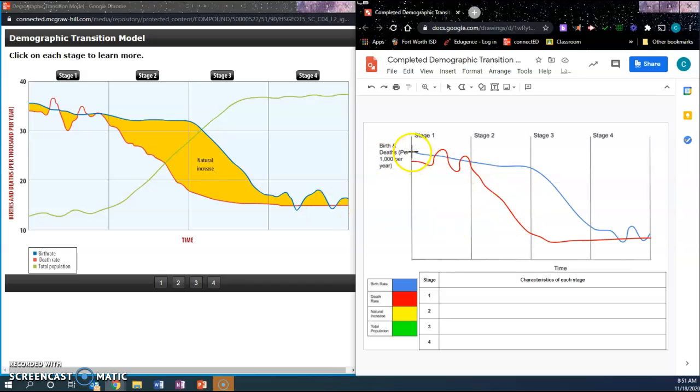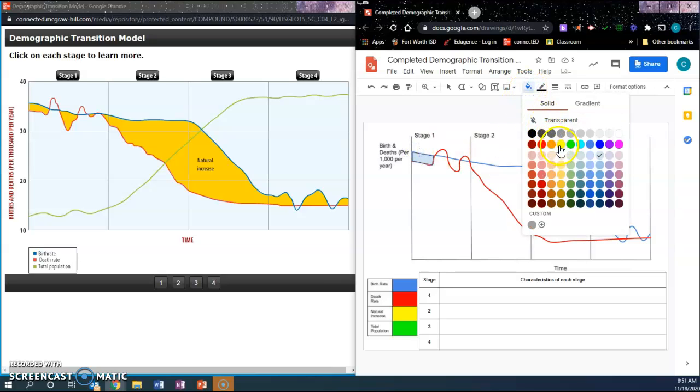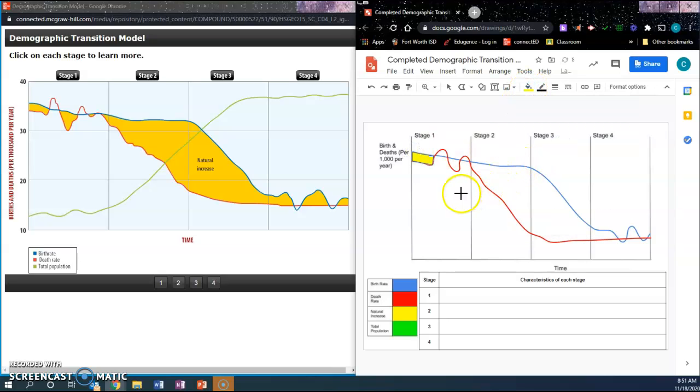Okay. So I'm going to kind of do this, and click here. And then my fill shape is going to be yellow. Okay. I might make it a little smaller just so it kind of fits in. Okay. And I'm going to do that for each time that the red line is below the blue line.